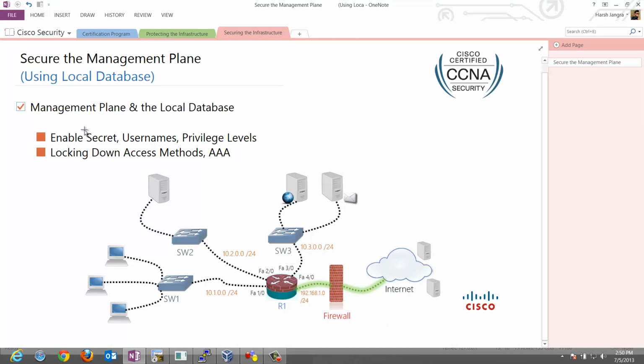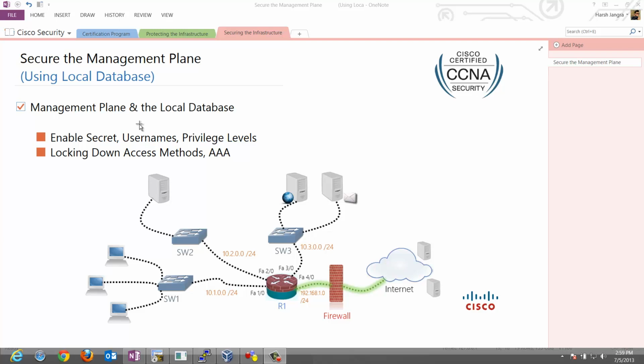Yes, we got to know how to enable a secret password, but the next step is to create the usernames and then work with the usernames for better management. Usernames always help the administrator find out who is connected with the router, especially when people are trying to connect from remote connections.